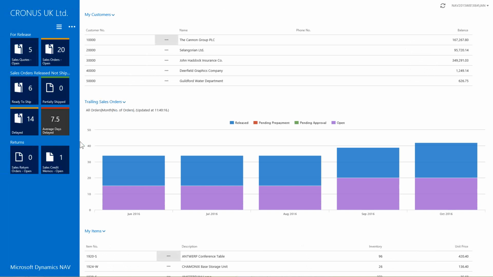Other potential applications for the app: it's not only a dashboard for senior execs and board members who would use this type of functionality to look at the KPIs and high-level info, but also things like a touch screen in a production environment to report output and consumption directly on the shop floor, or for registering warehouse transactions such as picks and putaways, or even as a retail interface in a store.